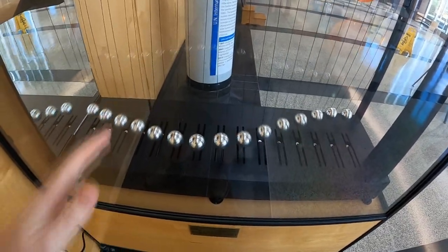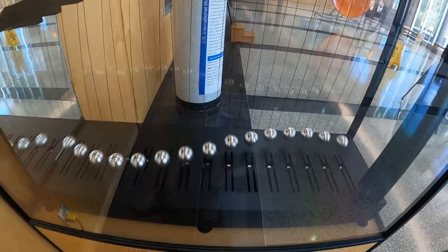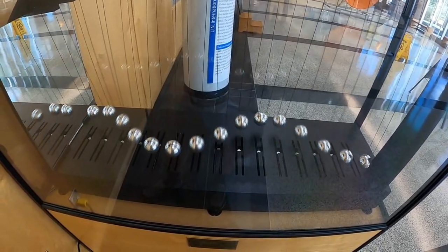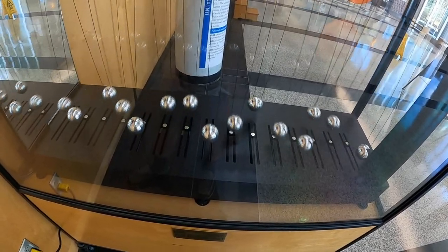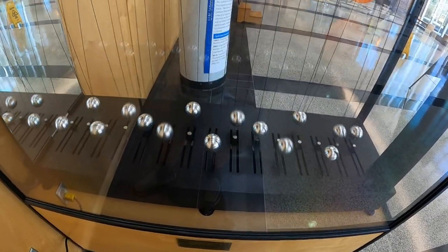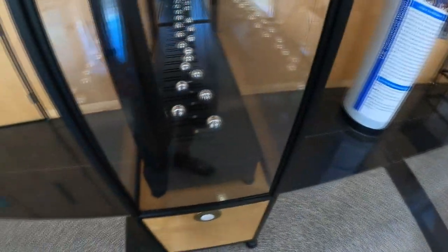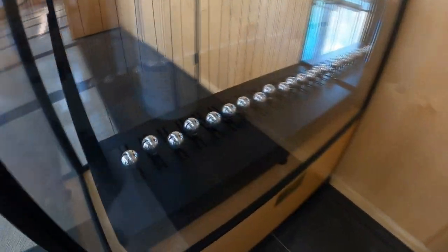Now it's waving — swish, swish, swish — and then it goes into one line again, then starts the wave again. The wavelength changes; it was like a double amplitude a couple seconds ago, and now I can barely see a wave. It eventually stops onto magnets, and the magnets pull the pendulums to the other side — that's how it starts again. Really cool.